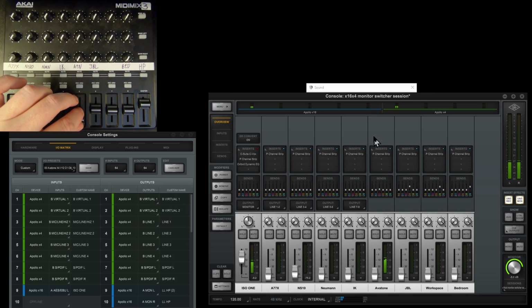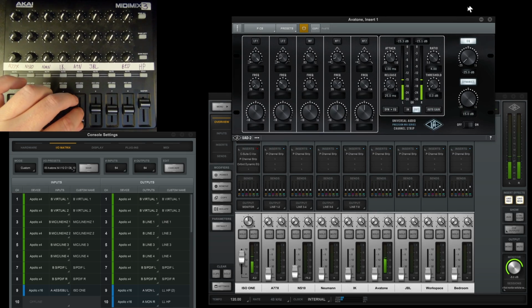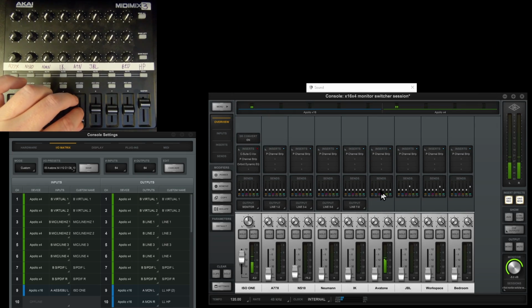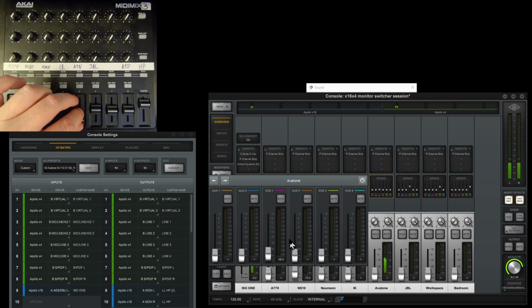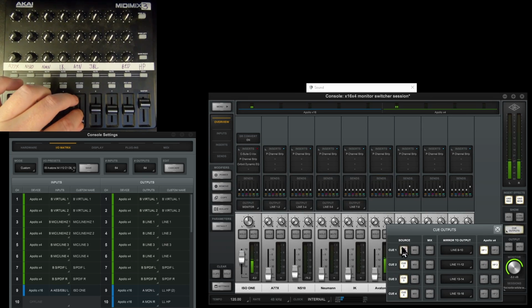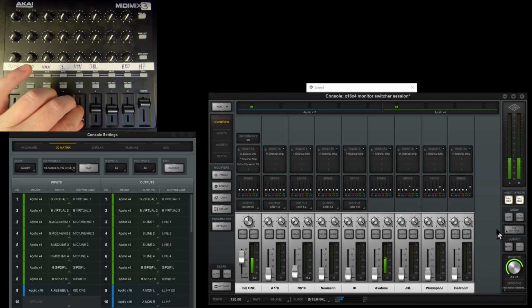So that comes into this channel strip here. I've got my plugins that I can mess around with if I want to. And then I'm sending it out via the Q. And then the Q is picking it up and sending it to a physical output, lines 9 and 10. So I know that's crazy convoluted, but if you just watch this video a couple times, maybe pause it and just follow step by step, you might be able to do exactly what I'm doing. All right. So yeah, pretty freaking cool.